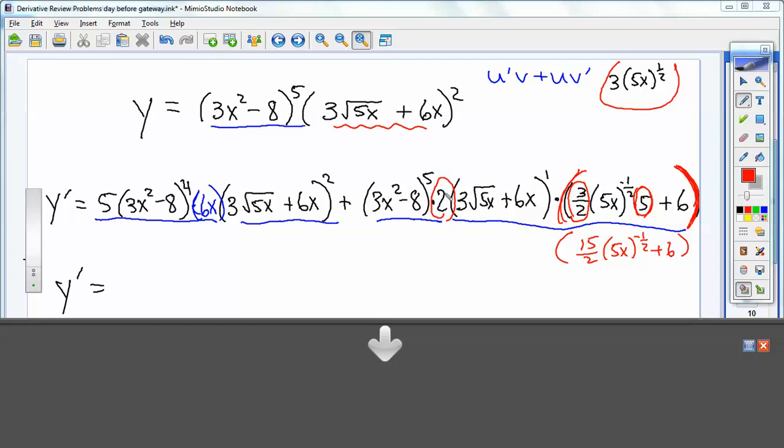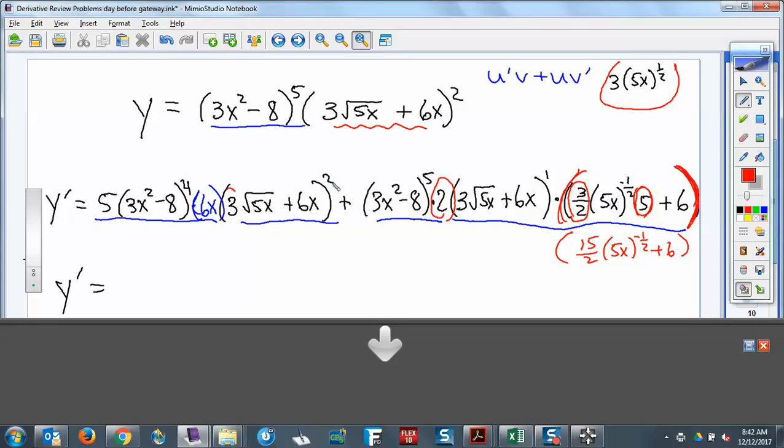Here I can't really, I could distribute that 2 into there because it's only a first power, but I don't care about distributing, right? Unless it's going to help me cancel something or whatever. But so that, and then where do I got here? This 3, nope, that's inside the squared, so I can't do anything with that 3. That's all inside this squared, so I'm not going to mess with that. But this 6 and this 5, so that could be 30x, and then 3x squared minus 8 to the 4th. And then I'd have this all squared, and then plus, and then I'd have this to the 5th, and then my 2, and then that. So something like that when you're done. That one's nasty. A lot of little ugly things in there.